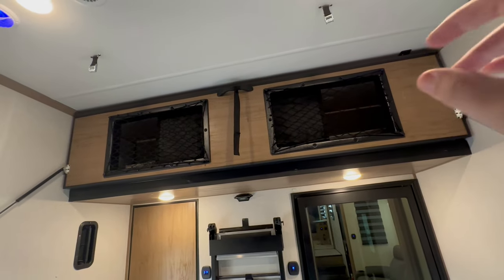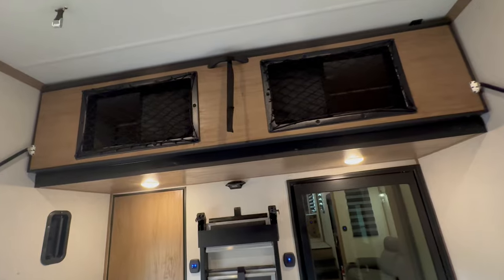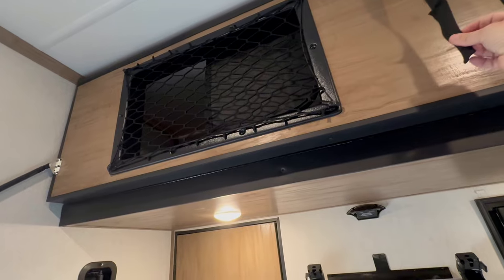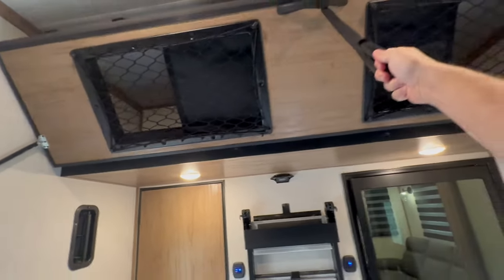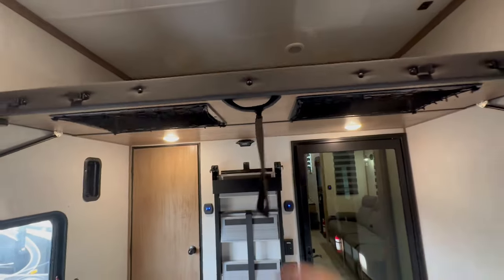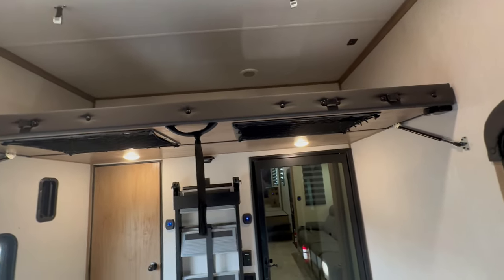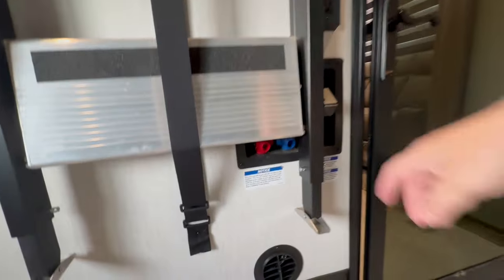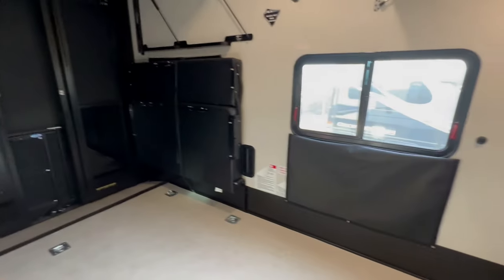You do have the patio deck kit and a sliding door, so you can keep the patio open without mosquitoes and flies coming in — without that cheapy netting thing that a lot of them do. That is actually both a loft bed and a storage area — it folds up and down. There's your bed with a fold mattress. When you put stuff up there like riding gear, you just fold it back up. Washer/dryer prep is behind the stairs and that solid step is for the patio kit.